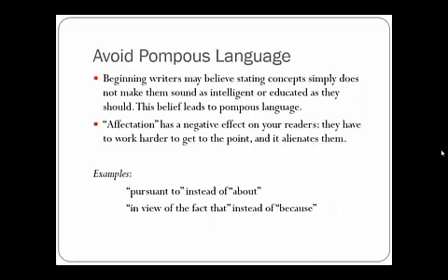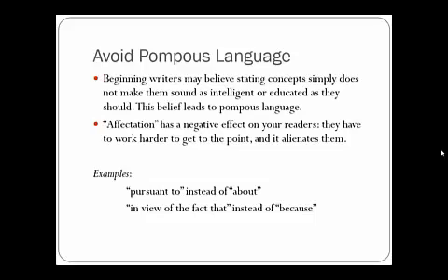Avoid pompous language. What do I mean by pompous? Unfortunately, beginning writers tend to believe that stating concepts simply is incorrect because they don't sound as intelligent or educated as they think they should. This belief leads to pompous language, which is also called affectation. Affectation has a negative impact on your readers. They have to work harder to get your point, which alienates them.